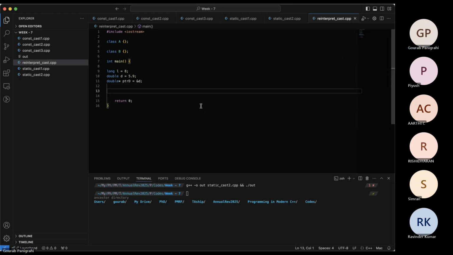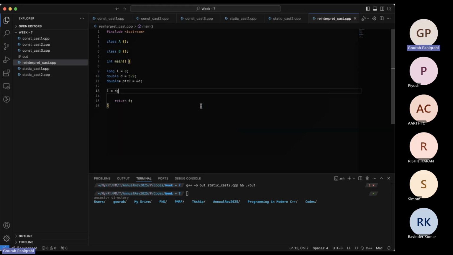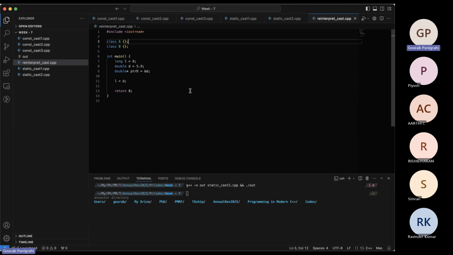Then what I'll do is do it this way, ptrd equals to D, one line. Then another is with L equals to... no, yeah. Maybe before doing the usual that we saw before, what do you guys think will happen? So I have defined a long, a double, a double pointer, and then just write L equals to D. Obviously, I hope this is clear that this line itself is an implicit way of typecasting, right? Because we have two different data types and we have not mentioned anything, so it will be implicit.